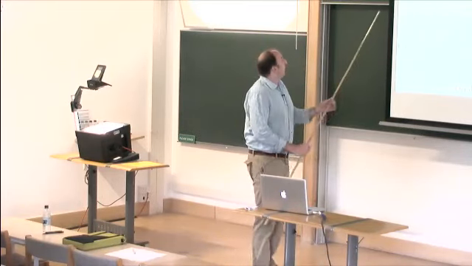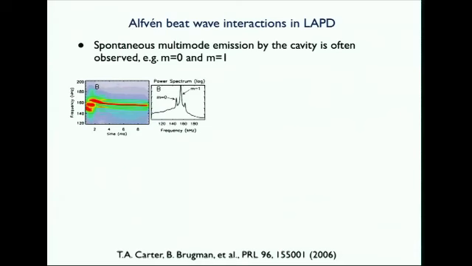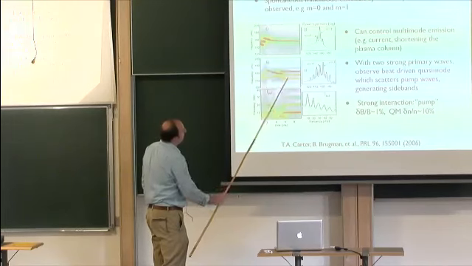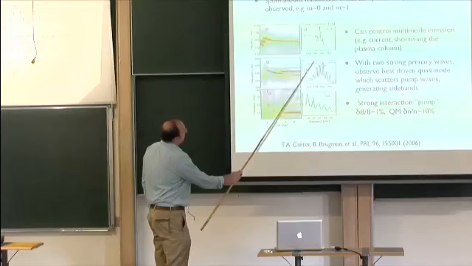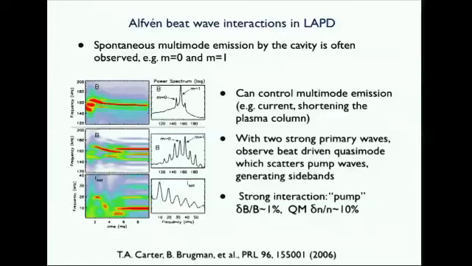So what I'm showing here is a case where we have one dominant Alfvén wave that's coming out of this cavity. And what I'll show next is a case when we have two strong waves coming out together at different frequencies. Now the spectrum's a bit of a mess here, but if you look in the steady state case, you see a number of lines here that are sidebands around this m=0 and m=1 mode that you can see here clearly. And if you look at low frequency, you see a very strong response in the plasma at the separation frequency, at the beat frequency.